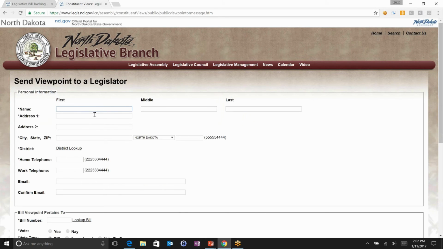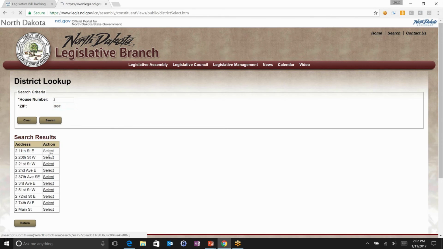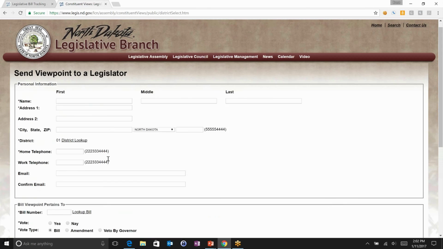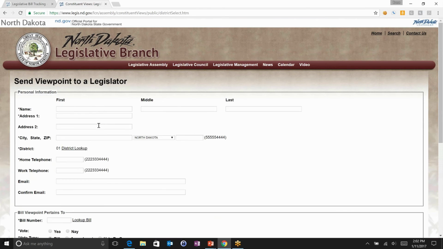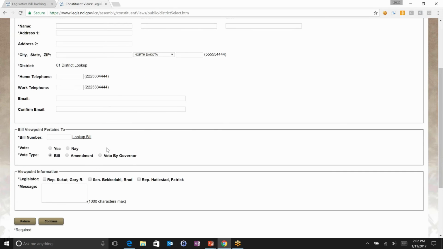It requires information: your first name, address, city, state, zip. I'm just going to fill this out and select an address. It shows me that I am now in District 1. Now, these fields are required. Your name and address are required. Your home telephone is required, so that they know that you are one of their constituents. That's really what that's about.